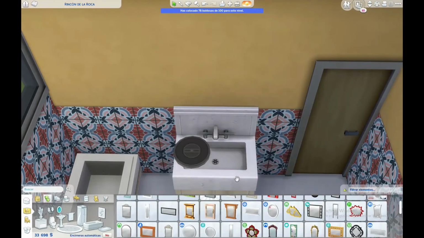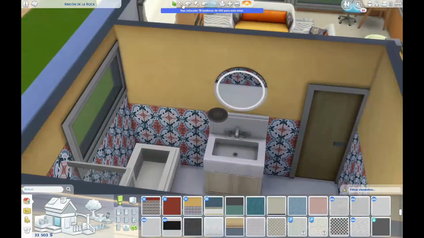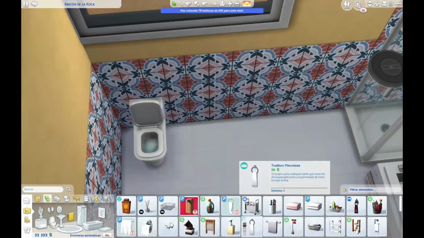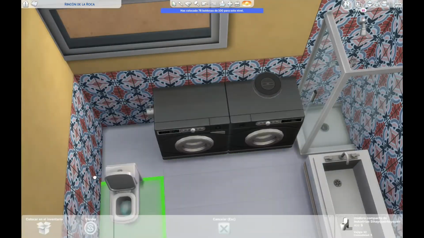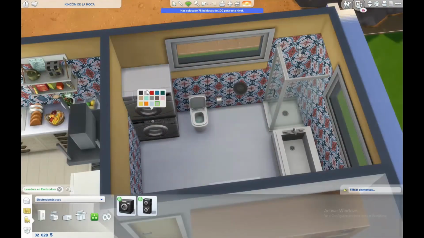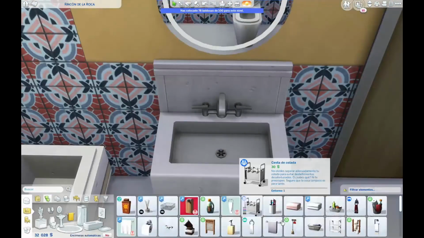Last but not least, the bathroom, and I was talking a lot and I forgot to describe this. Well, a simple bathroom, as I told you, maybe too plain, but I was able to put a tub, a shower, everything that you need, and laundry stuff if you want, and if you don't, well, you can replace that with something else, and I think that it looks really cute.